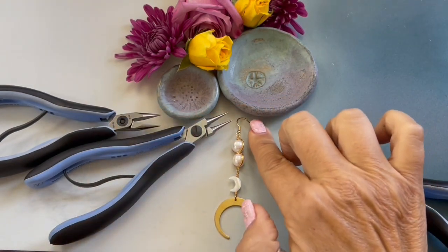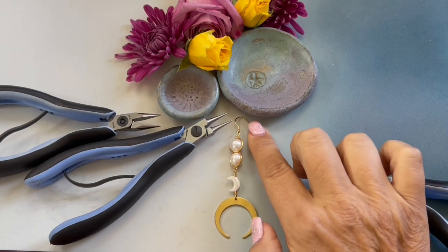And there you have it, how to create these fun wire wrapped earrings.